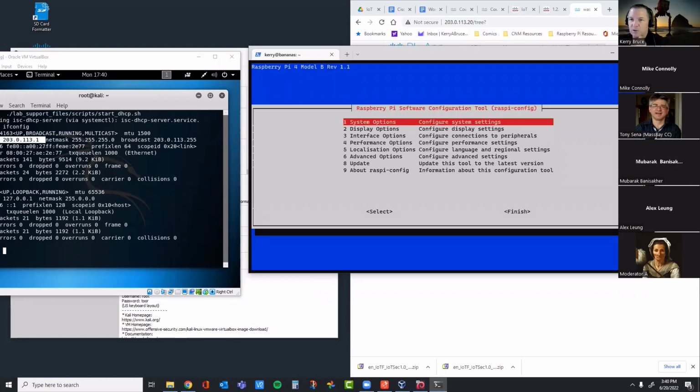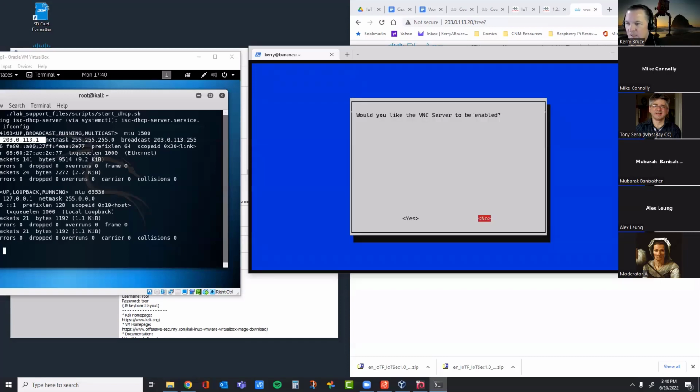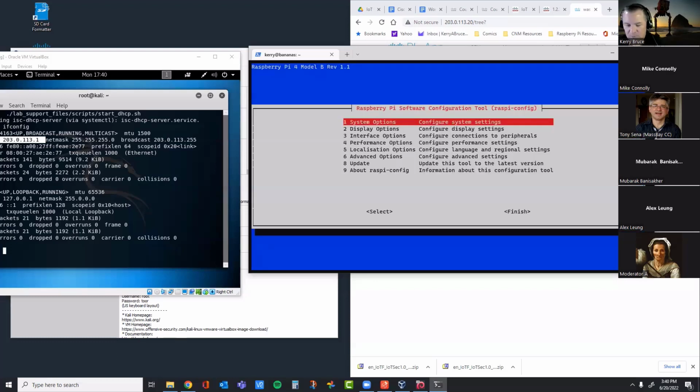Right, so this is going to bring you to the text-based graphical user interface for the Raspberry Pi. Okay, and what I want to do is go to interfaces, interface options. I'm going to hit enter. Using the arrows on this, I'm going to go down to VNC and hit enter. And I'm going to arrow to the yes, and I'm going to hit enter. And then I'm going to click the enter button for OK. And then I'm going to tab twice to get to finish.